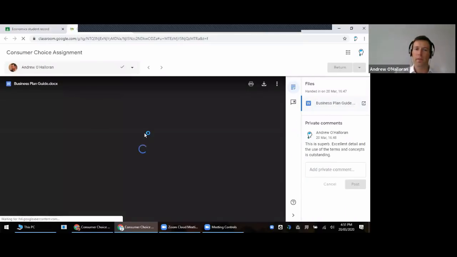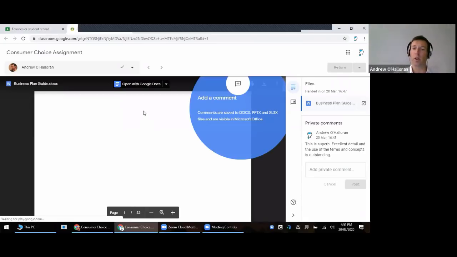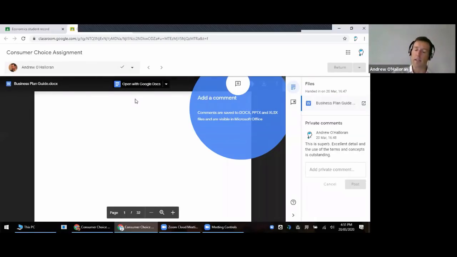Okay, so that's how students will submit work to you. It's how they can submit work that's not even a digital document, something that they've created on a piece of paper and then taken a photo of and scanned. So it goes some way to addressing the inequity that students might have without access to technology, or if they don't have access to a laptop, if they have a smartphone, their parents have a smartphone, work can be done offline and then submitted online for grading.